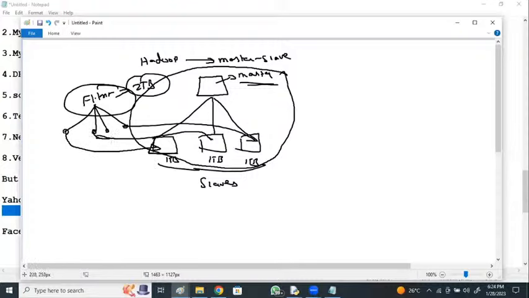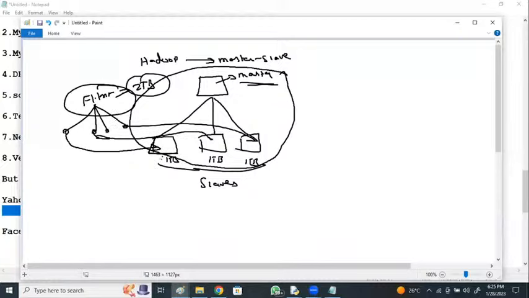Okay, they are processed in parallel. So we'll see very high speed, right? Because a single file is distributed across multiple systems and processed in parallel, very high speed. It's like work done by one person versus work done by multiple persons. You can see the speed. Yes, that's what high speed means.